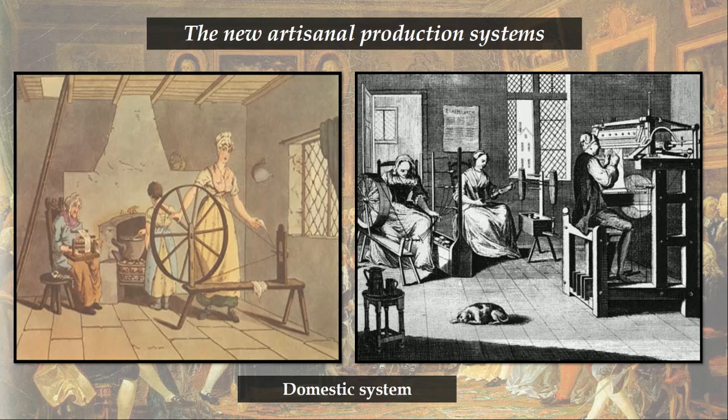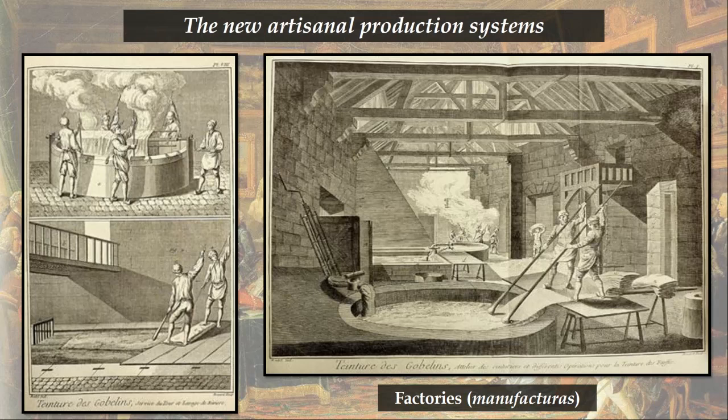of the guilds. They are first the domestic system, which consists in that a peasant or these peasants in winter, where they are free because it's winter, they were provided by a trader, usually a merchant, with the necessary raw materials and tools to make these products. And these products could be sold at the price that the merchant wanted, instead of the price that the guild had previously set. The other one is the factories, o las manufacturas.